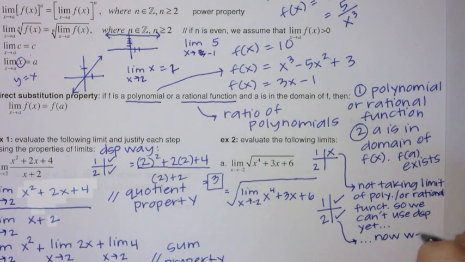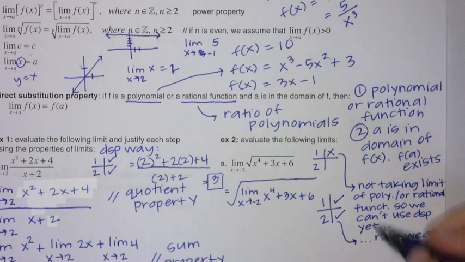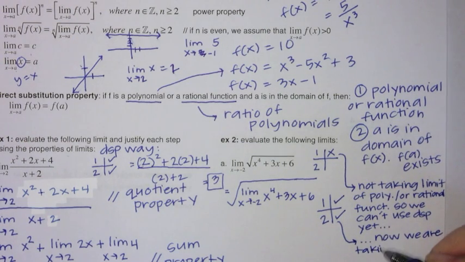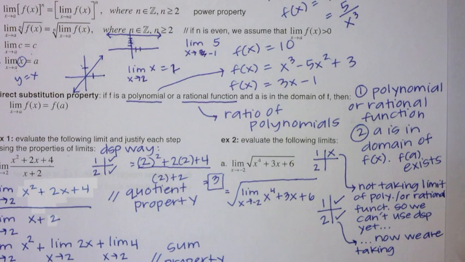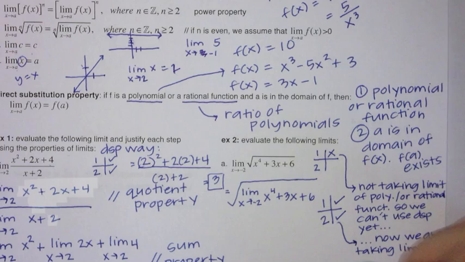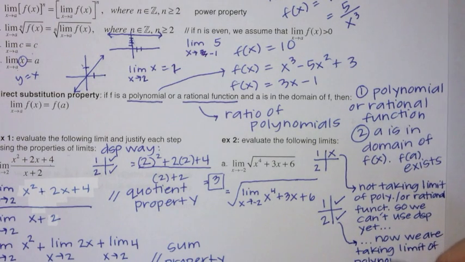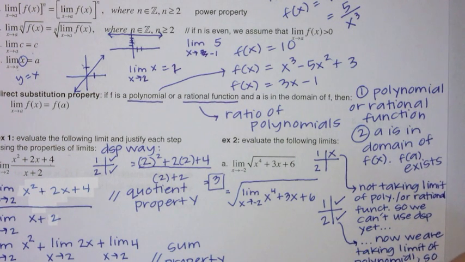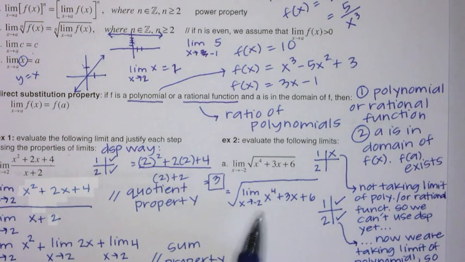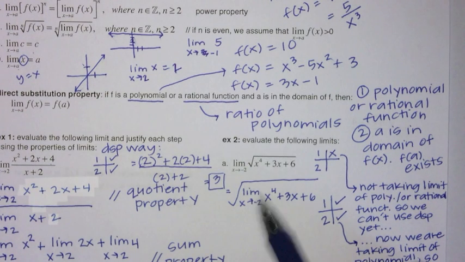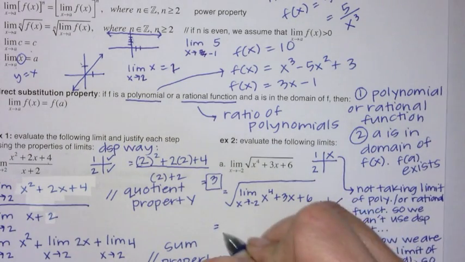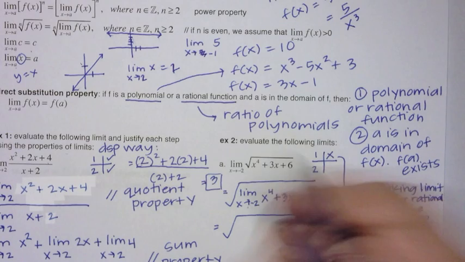Now we are taking the limit. And this is specifically a polynomial because it's not a fraction. It's not a numerator and a denominator. So now we can use the DSP. Isn't that cool? Instead of having to split it up by all those radicals and split that limit along each one and using the constant multiple property for that, we can just go like this. Leave your square root because that goes there. And we can evaluate our limit.